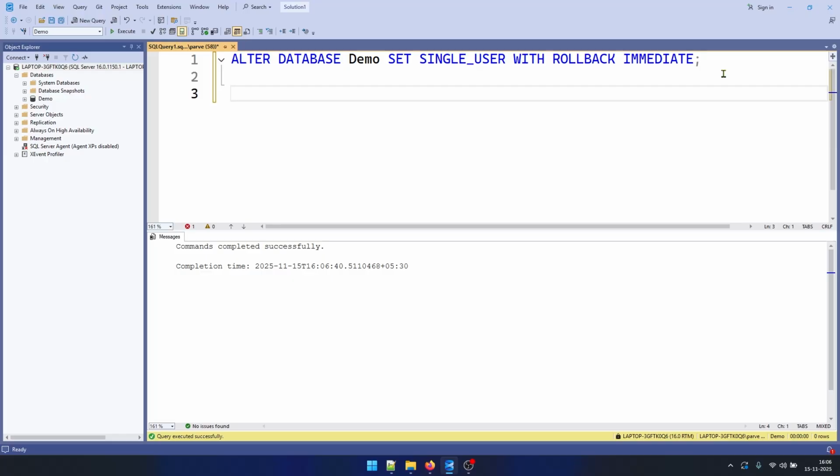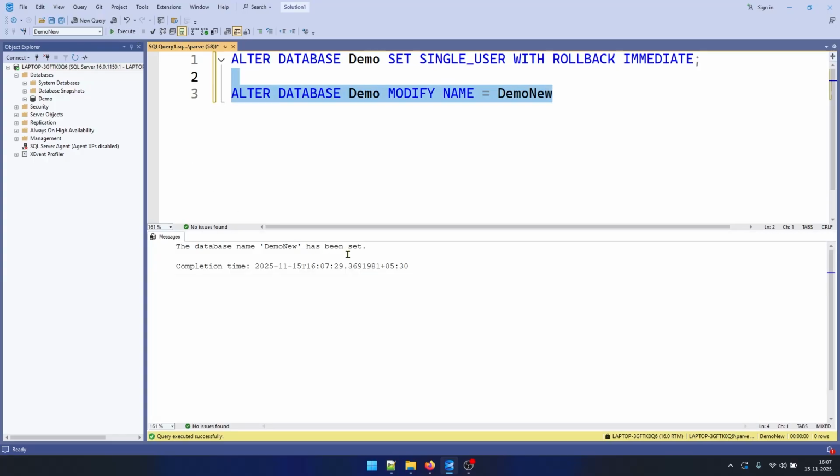To rename the database, again, you need to use the alter database query. So let's say alter database. Which database do I want to rename? That is demo. And I want to modify the name of the database. So let's say modify name and then specify the new name that I want to give here. Let's say I want to give demo new. So what I'm saying is alter database and then the old database name, then modify. What do I want to modify? I want to modify the name of the database. Let's execute this.